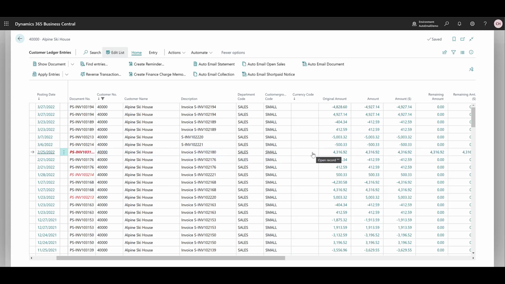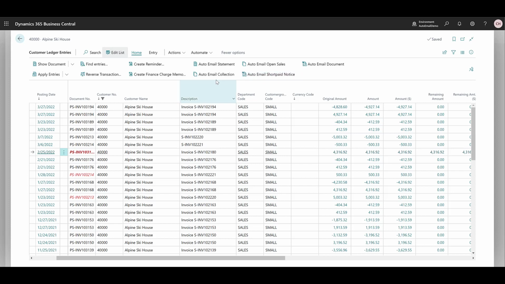So I can point to it, and I can email a short paid notice. It essentially just sends the invoice again, but the text is different. It's using a different template, so the template could say, hey, you didn't pay this, please pay as soon as possible, or maybe you short paid it. That's a pretty neat feature.